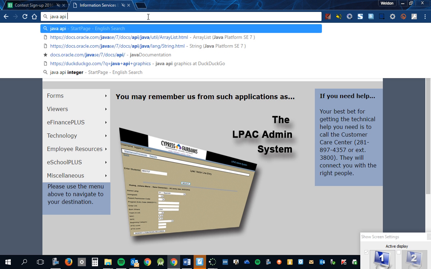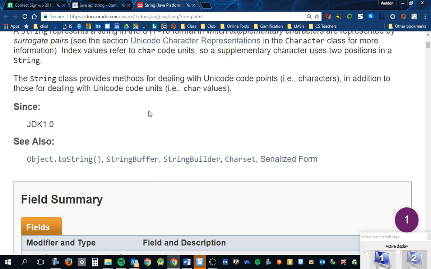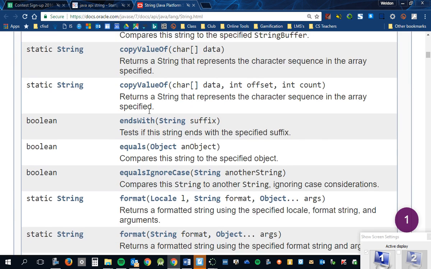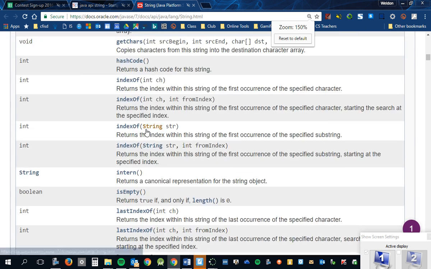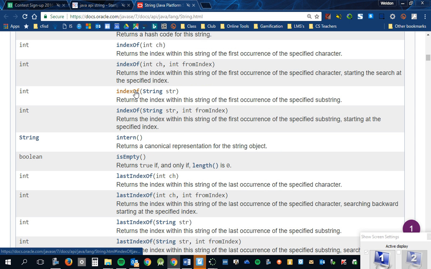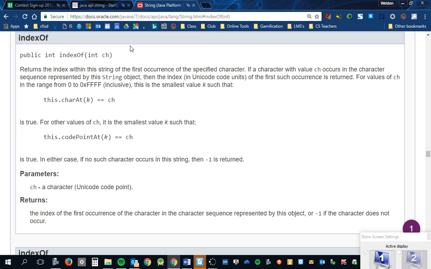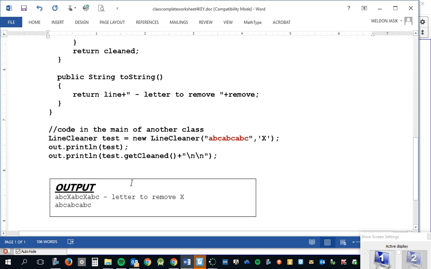And so, in fact, if you don't remember that, I mean, it's in a PowerPoint somewhere, but you can also just look up the String class. Give me a minute. Okay, that's kind of zoomed in, but it's okay. Find the indexOf method. There it is, just the first one. Well, we're searching for a char, so use that one. And look down where it says what it returns. The description probably says so, but down here it says it returns the index of the first occurrence of the character you're looking for, or -1 if it doesn't find it. And so I'm saying, if you don't remember, that's where you can look that stuff up.